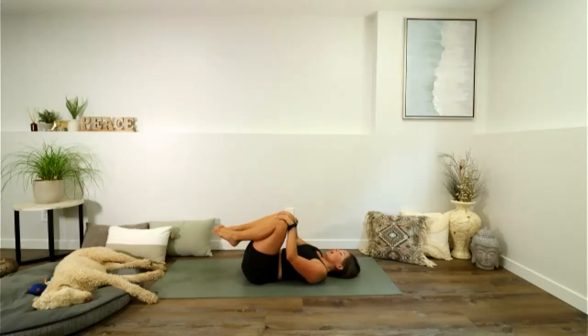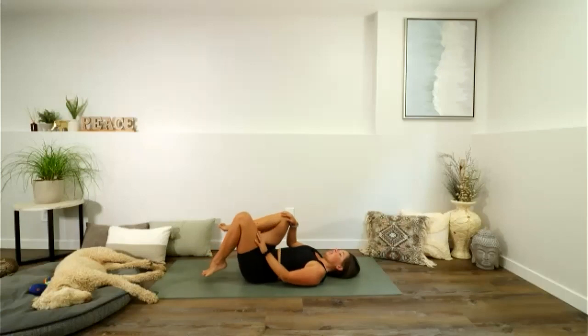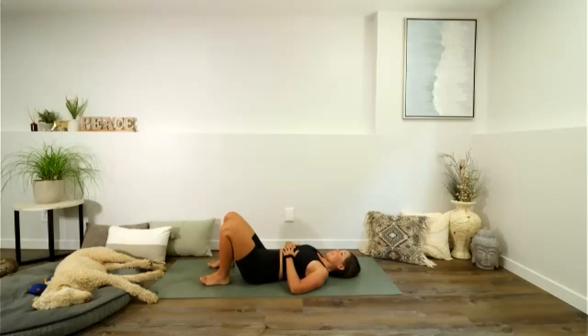You can add some rocks side to side. Give your low back a massage. And laying on our backs, knees bent and feet planted. Few more moments to get there. Or to rock side to side.